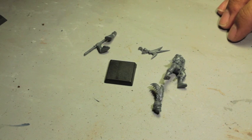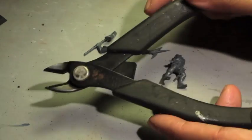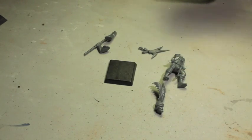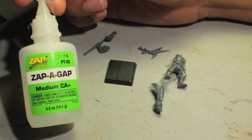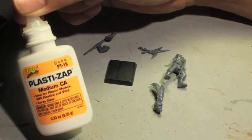When you do that, you're gonna need a couple of tools. I always use a hobby clippers, a hobby knife, and if you're using plastic like most Games Workshop kits, some plastic glue — liquid cement for plastic models. They also have a brand called Zap-a-Gap, which is the super glue version with the green front, and an orange version called Plastic Zap for plastic models.